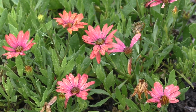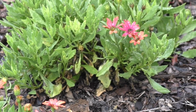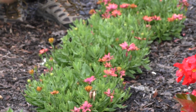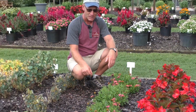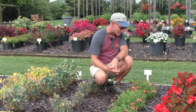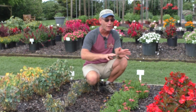I am noticing, and again, this wasn't here yesterday, if I remember right, there is a little bit of senescence here going, so I'm thinking they are not liking the 95 degrees that we had the last couple days. But they have held on way better than what we've had in previous years. So these may hold on longer than I even expect. So it's just one to keep an eye on. If you do get out here, come out and see this osteospermum and see if it makes it through our summer. If they make it through our summers, these can be really good in our falls.